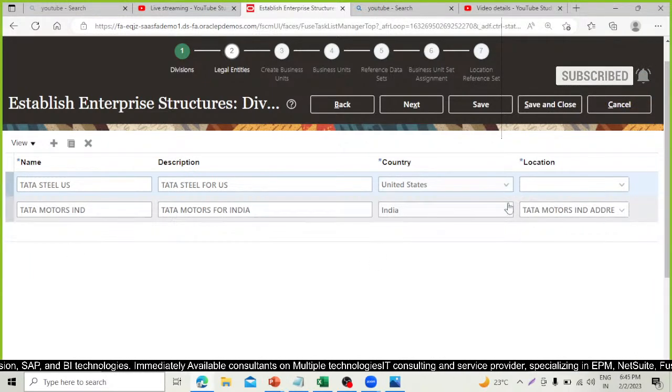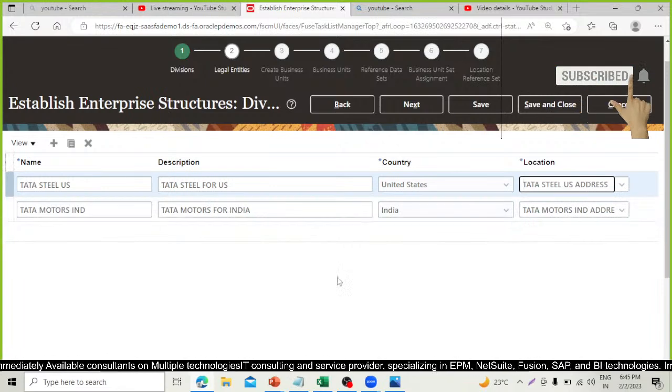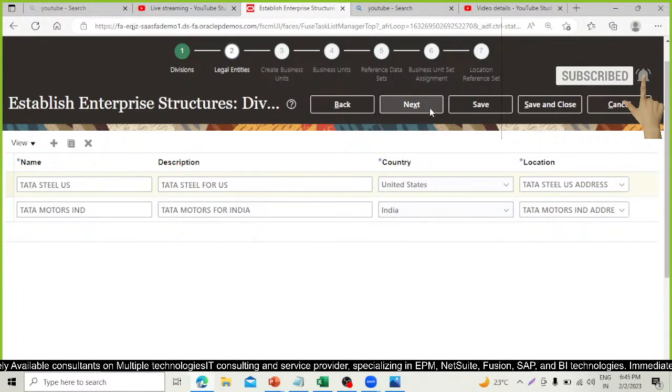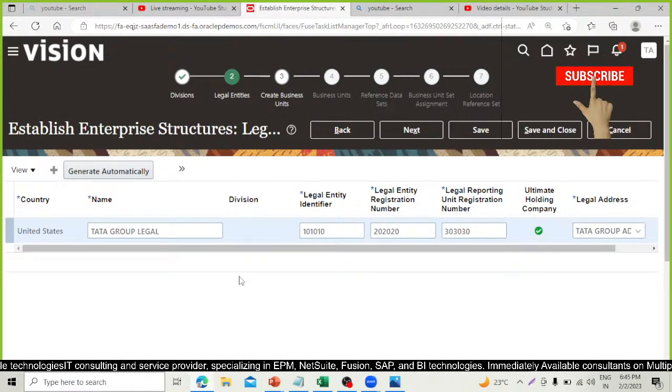Now click on this. Select this one. Click on next. Now we have to create the legal entity for this division, right?